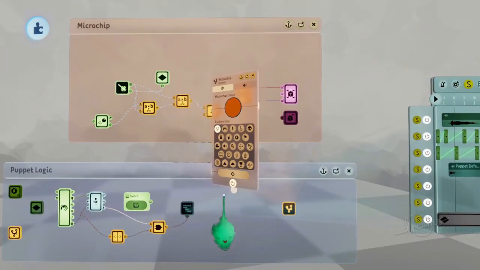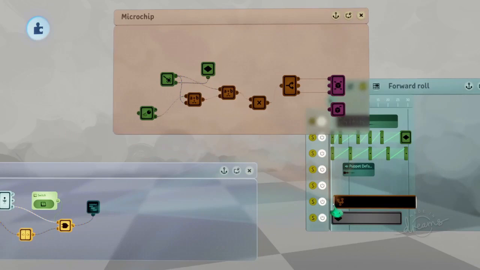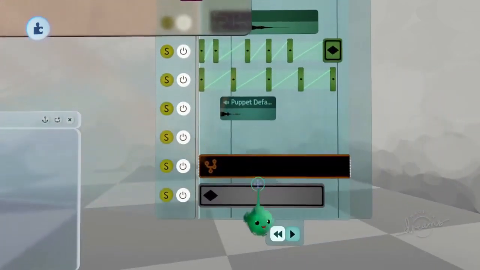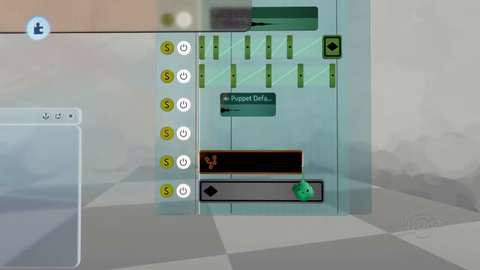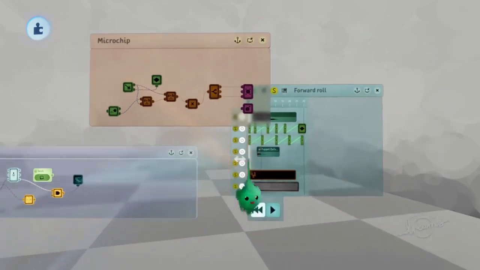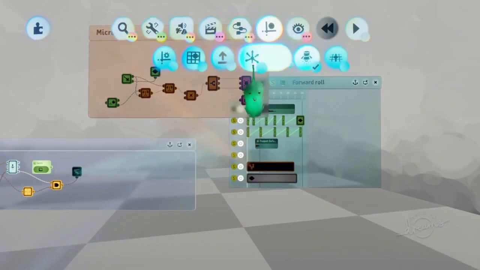Or actually, you can just leave it on and put that into here, because we don't need the laser scope, don't need that, don't need these calculations or anything while it's not rolling. So we can just do that, and now it'll roll during this time in the timeline. And let's turn that off.